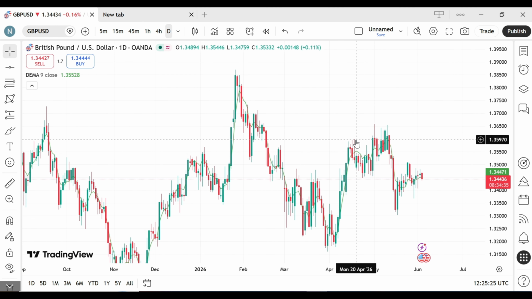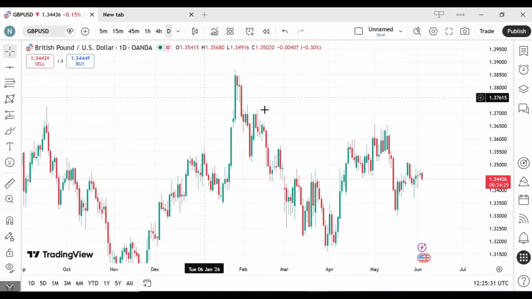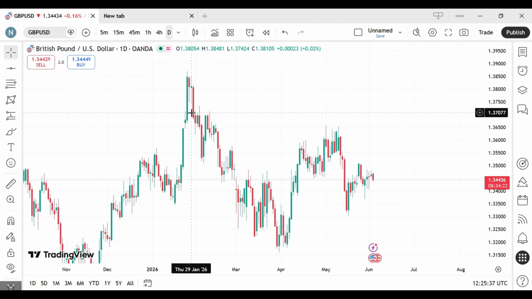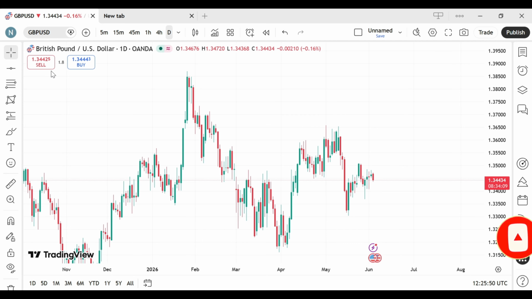For me, I don't like using indicators, so I'll just go ahead and tap on remove. So now this is how my chart looks. The next thing I'll be doing is how to add tools to your favorites. Just like how we've added the time frames to our chart, we are going to add the tools to our chart. By doing that, you come to the left side of your chart, then the tools are there.